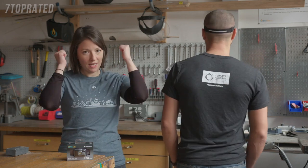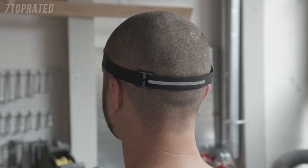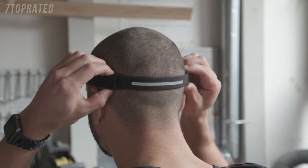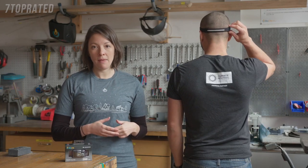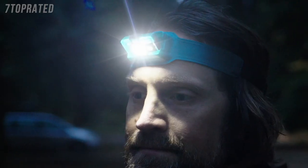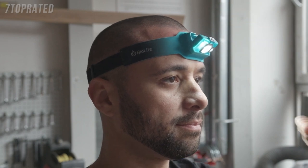The Headlamp 200 fits kids and adults alike thanks to the easy-adjust band. Place the headlamp on your head and use the two adjustment clips in unison. To tighten the band, pull the clips away from the back of your head; to loosen, push the clips toward the back. Use the clips in unison to keep your headband balanced. To adjust the direction of your light, move the LED panel up and down with one hand — use the traction from the rubber power button to guide the front panel downward, or push gently on the front to adjust back up.